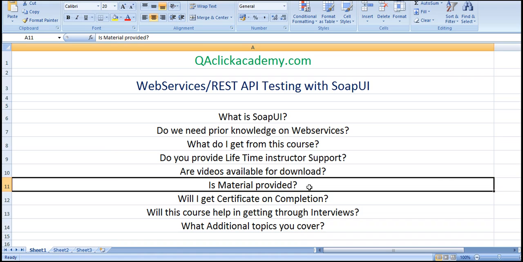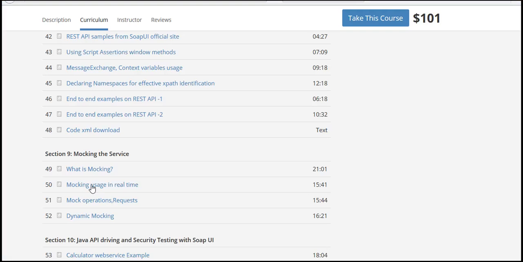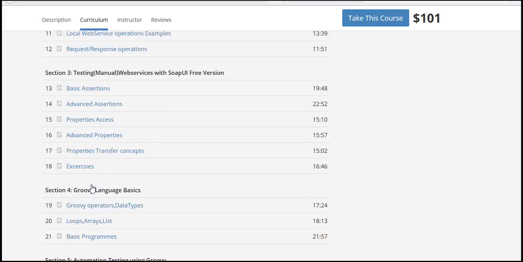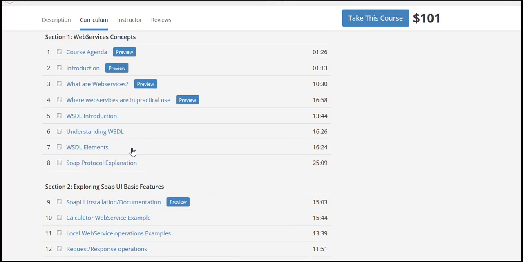Okay. So is material provided? Yes, we provide material on the course that we are teaching. Let me go back and show you how the material looks. So this is covered as part of our course. You can go back and see. For these sections, go to the resource tab and you will have material to download.